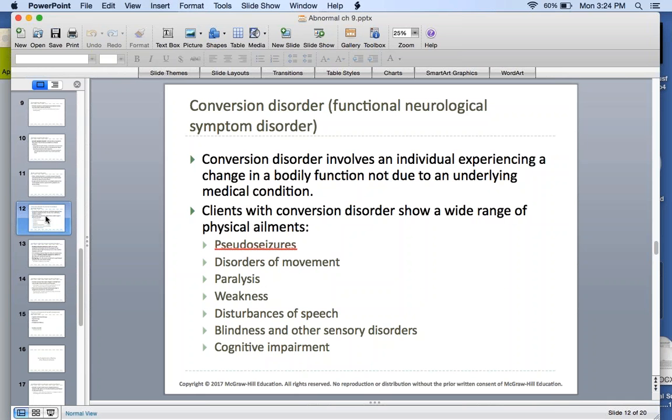Pseudoseizures are really interesting. I have seen somebody have pseudoseizures in my office, and I just remain calm. The person appears to be having a seizure, but is completely fine before that. They end up discussing something that is upsetting or intense, and they appear to have a seizure. You just want to make sure that they are somewhere where they're safe. So if they're shaking somewhat uncontrollably, that their head won't hit something hard, that they won't actually injure themselves. But then as soon as it's finished, it's finished. And there's no aftermath of seizure.